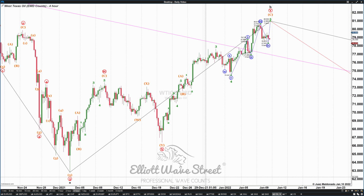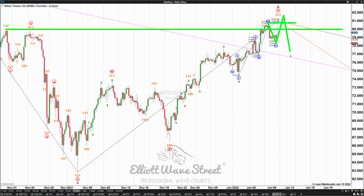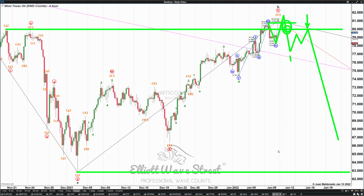Let's have a look at oil. Oil equals inflation, and the plan here is to have price on oil moving a little bit higher to test this area, also to test clearly this area that we were already testing. And look, if we have a nice supply, like a nice wave 1, and then a retrace here failing to continue higher, that's going to be the short trade, or an aggressive entry could be just here when the price returns and closes below this area. But a safer entry will be here after wave 2, and the target on oil is going to be here, the 63s, maybe lower, but this is going to be the start of something big.